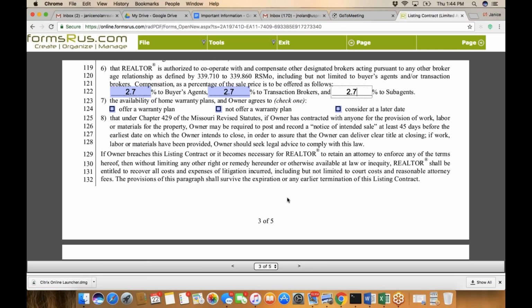So, my last listing I just did, the sellers said, well, of course I know they're going to ask for a warranty, but I still ask them to consider it at a later date. I use the warranty as a negotiation tool. It's usually about a $500 value. So that's part of the net that your seller is going to have. Don't offer it. Let the buyer ask for it and make sure that buyer's agent knows there's a $550 value.